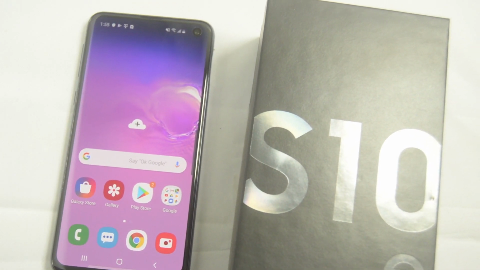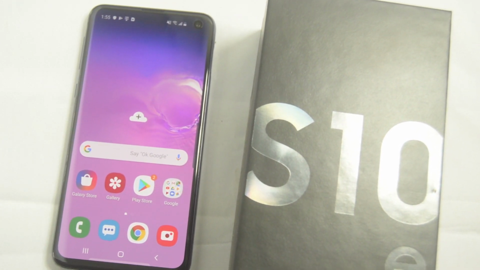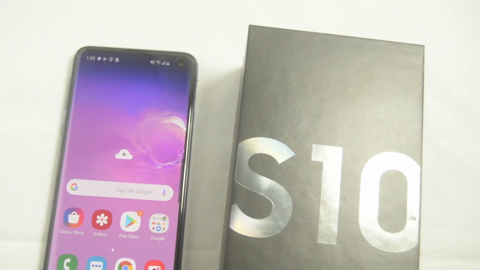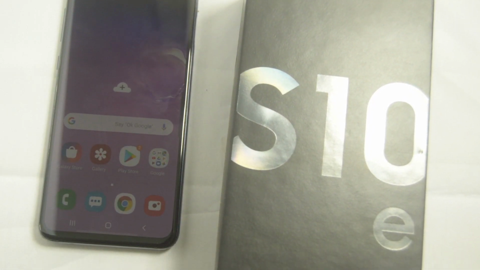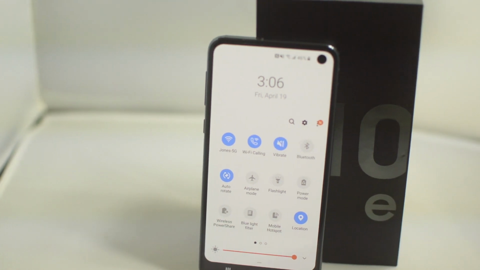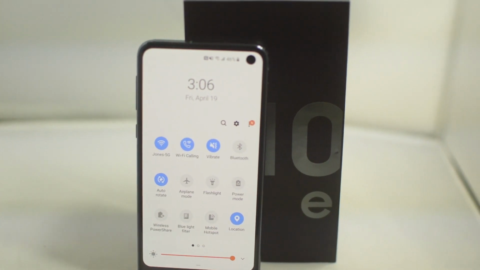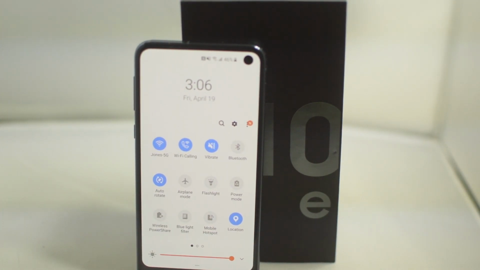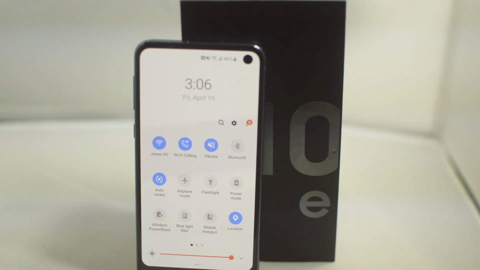In today's video, we have a tutorial for you guys for how to unlock your Samsung Galaxy S10, S10E, or S10 Plus, any carrier, any country. So no matter what model you have of the S10, or no matter what carrier you are on with the S10, follow along and you'll be able to unlock it. Very simple. No matter if you're across the country or on a different part of the world, you can do this.